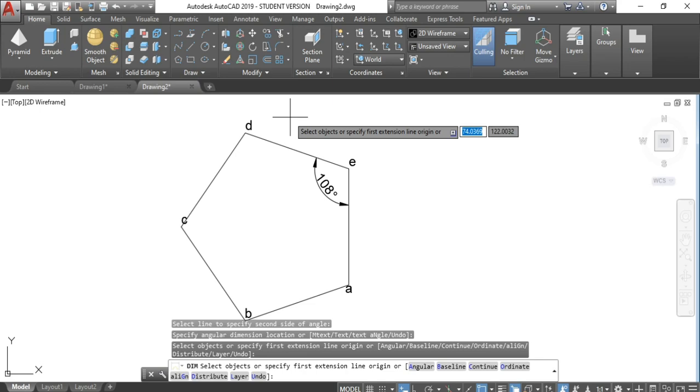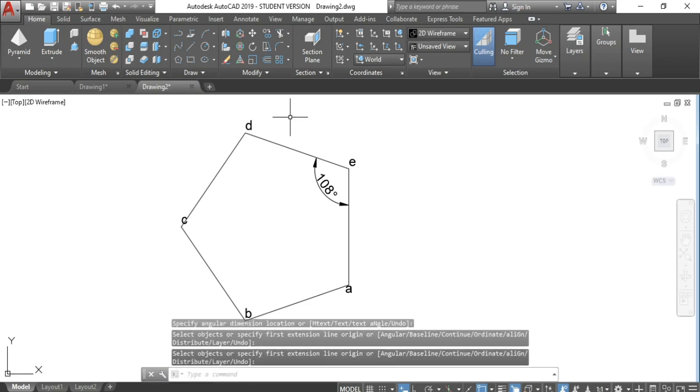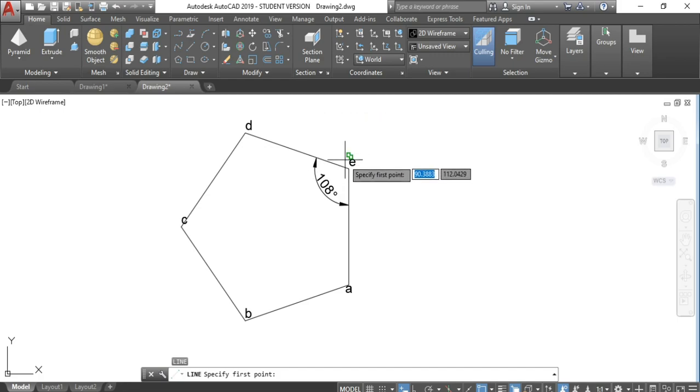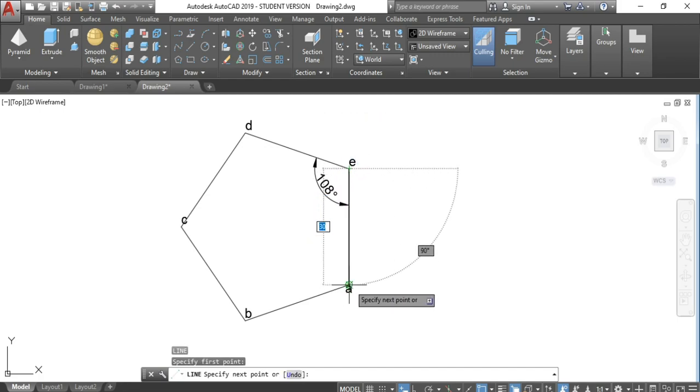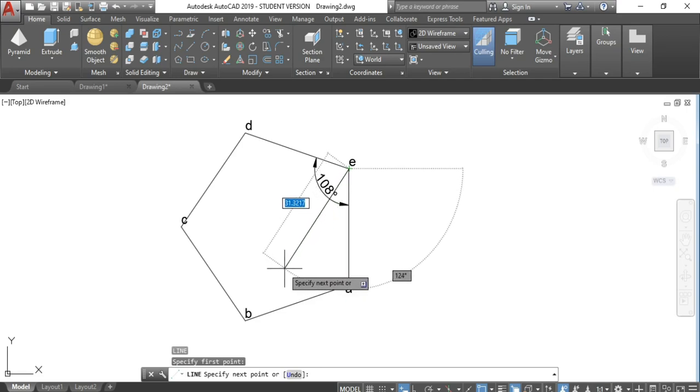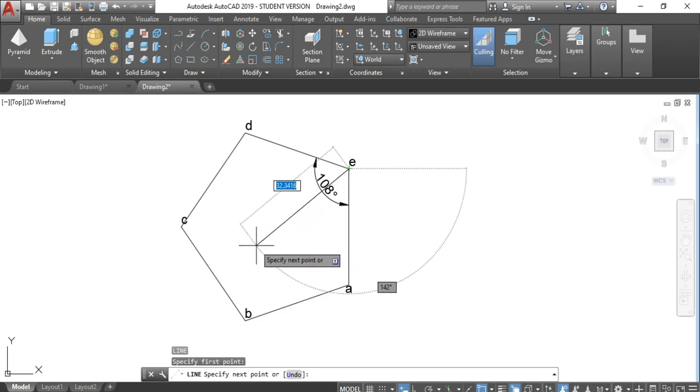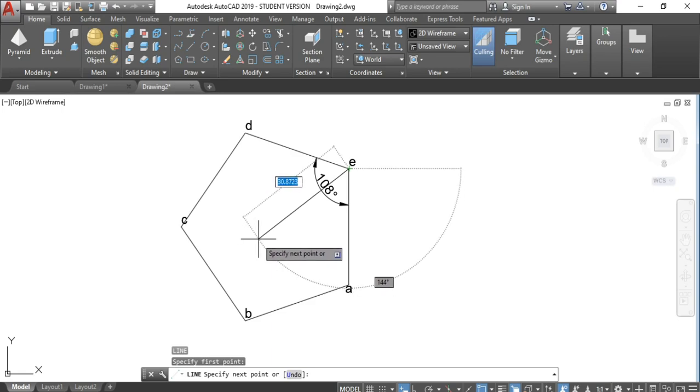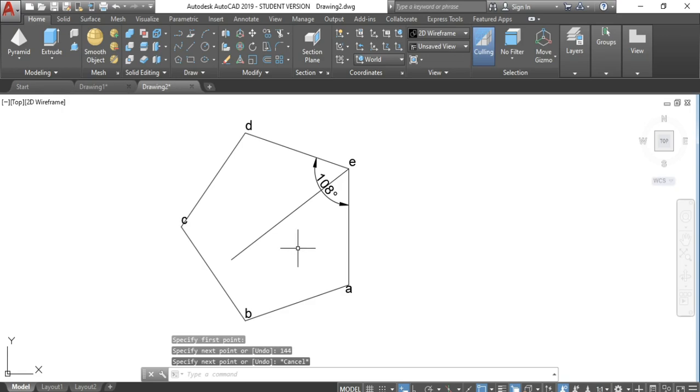Let's create a line. 90 plus 54. It's 54. We don't know the dimension yet, so let's say 40 and 144. Yeah, that's fine. Perfect.